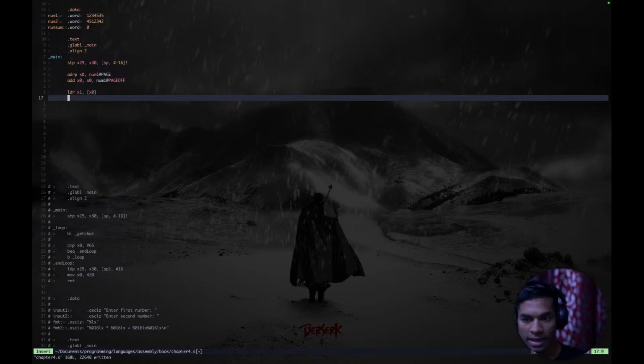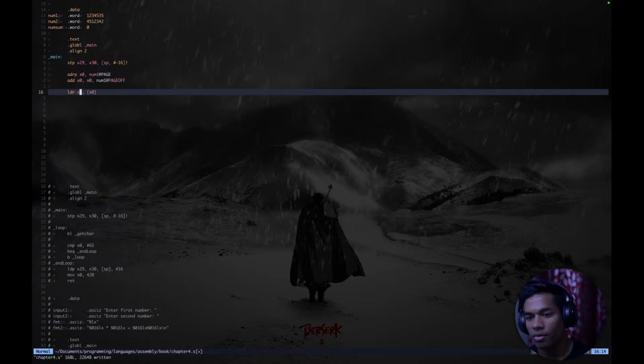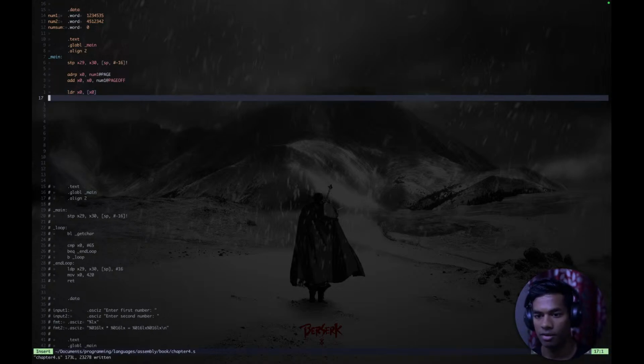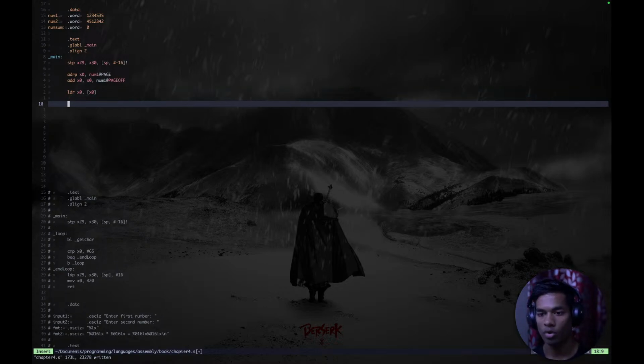Now I want to get the second number. How can I do that? Or you know what? I can simply do this. That is crazy. And now I want to get the address of num2 into the first register.